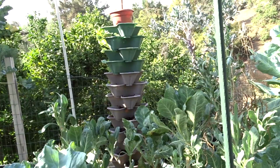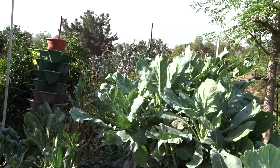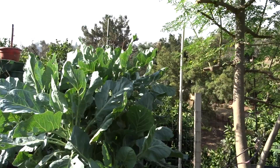And then this is a field of collard that is now done seeding. Look at the size of the leaves compared to the other one. They're massive. They're bigger than my hand, and they're getting bigger and bigger because it's done seeding. And once it's done seeding, all the energy goes into the leaves. And that's what I was trying to say. Don't worry if it's seeding and your leaves look real little. If you want to leave it, it will come back and it will grow beautiful once it's done seeding.